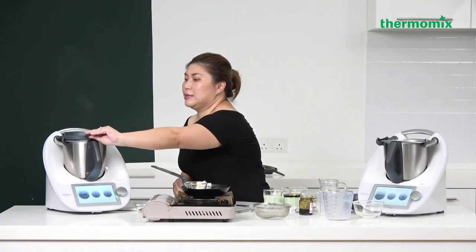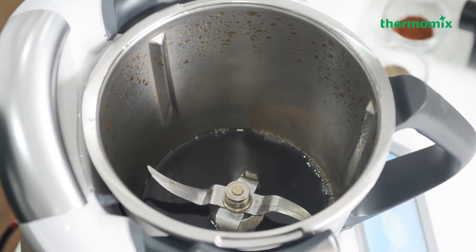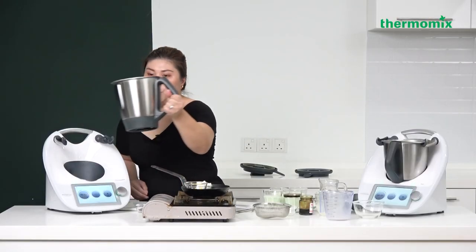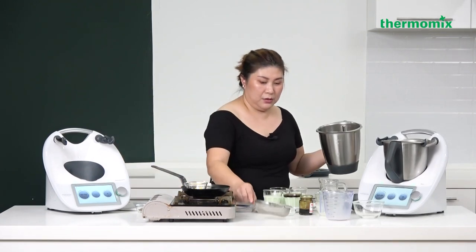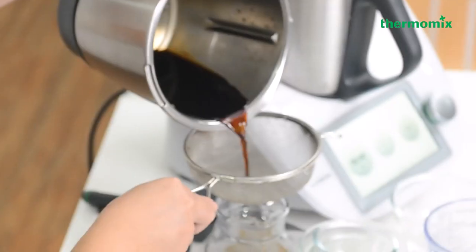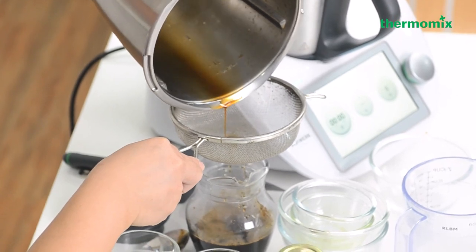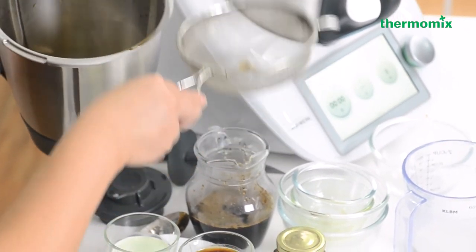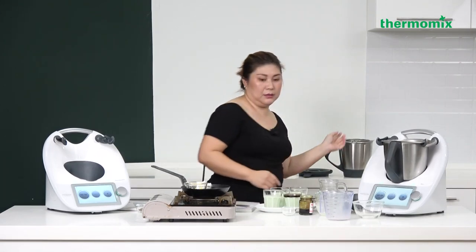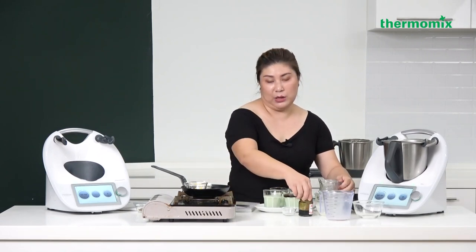Right, so let's take this. And yeah, we will need to pour this through a sieve to remove all the sands if there is. Right, so I'm going to pour this out. Okay. So we are done with the first recipe, which is making our dessert.